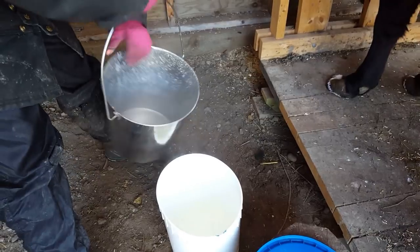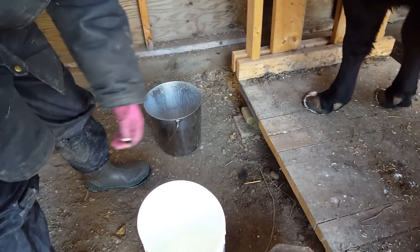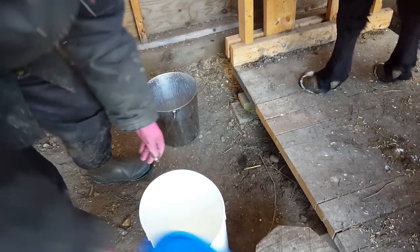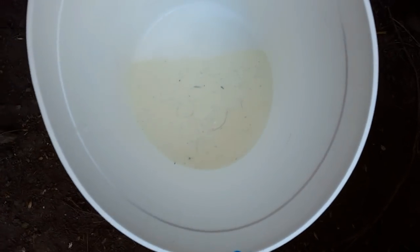Pour it in here. In the summer, I was getting a gallon to a gallon and a half. Now it takes me about 2 milkings, sometimes 3 to get a gallon. We are coming off of winter. She is pregnant. I'm not too worried about it. But do you see all the stuff in there? Hair and stuff. I'll show you how to clean that up.